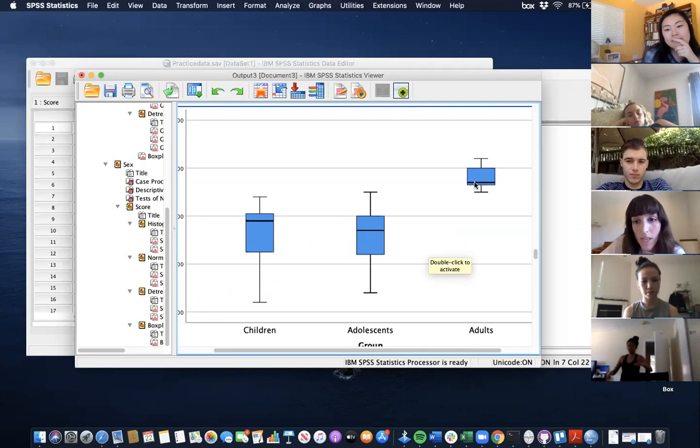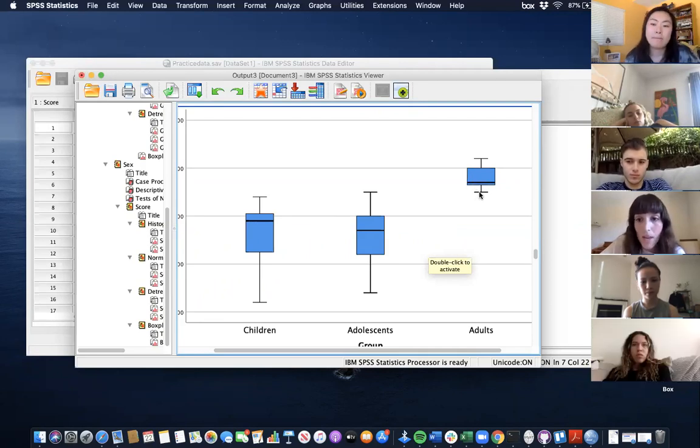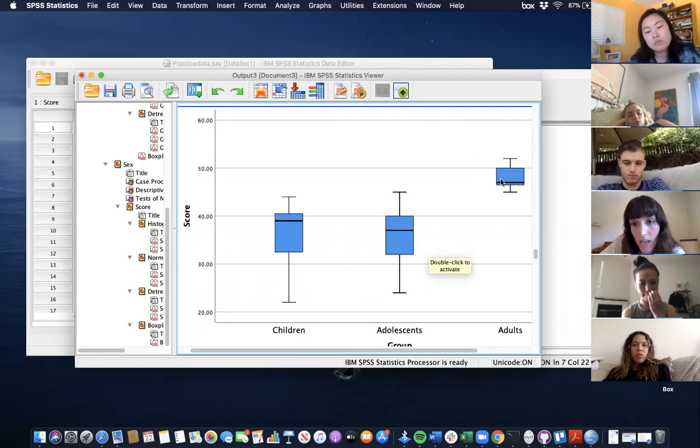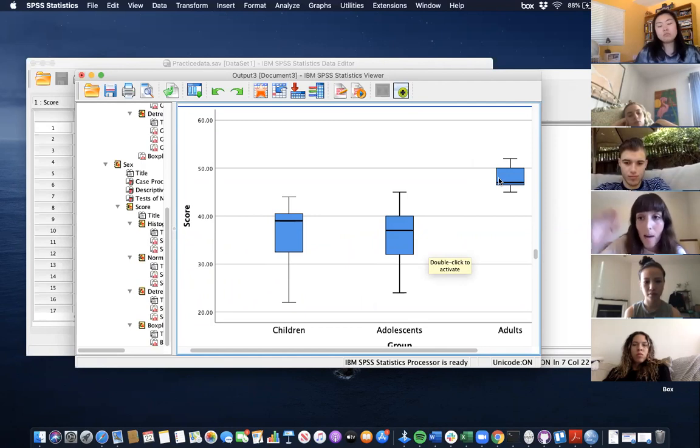And for the adults, what's really interesting is that from the median, so the 50th percentile, to the minimum, there's not much variability. The scores are pretty tightly clustered, but we see a little bit more variability from the 50th percentile to the maximum, and then from the 50th to the 75th. So more range in scores when we get into the upper range of scores, but not as much variability or range in scores when they're scoring a little bit lower.